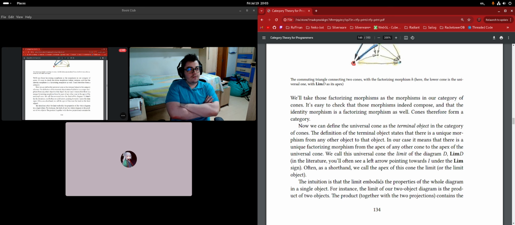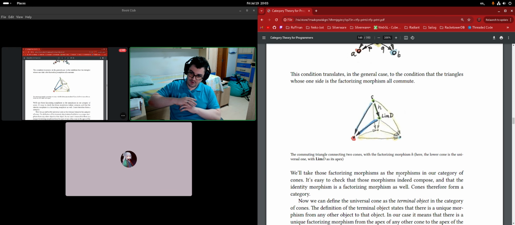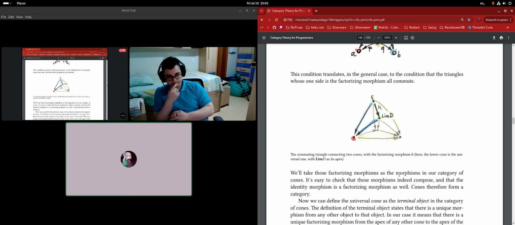So let's see if my picture is correct. Imagine that now that we established that these cones are one on top of the other in 3D, is it fair to say that imagine an infinite stack of those, all of them pointing to lim D? Doesn't even need to be a stack. You can have two objects at the same height as C, but going different ways, and they both have arrows going to the lim D. That could happen. Okay, so it's just a coincidence that in this particular case C is on top of lim D.